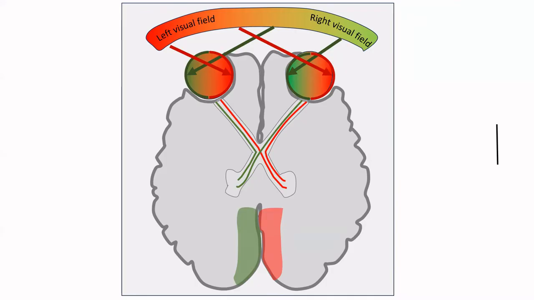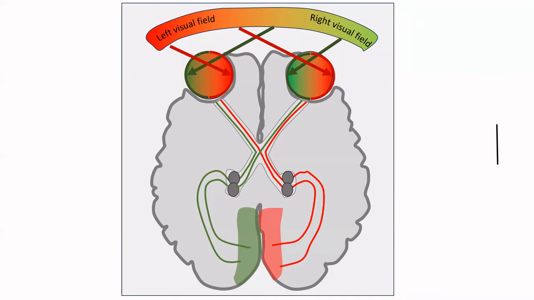Now, this information crosses in the optic chiasm and is then transmitted by the so-called optic tracts to the thalamus, more specifically the lateral geniculate body of the thalamus, where they synapse, and then new axons are transmitted from the thalamus to the occipital cortex in a white matter tract called the optic radiation, or the radiatio optica in Latin, and finally end up in the occipital cortex on both sides. So we now have seen all anatomical components of the visual system.